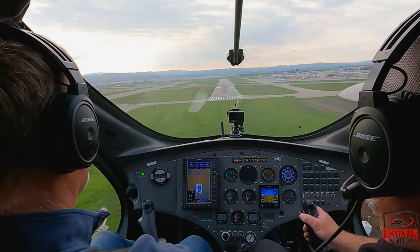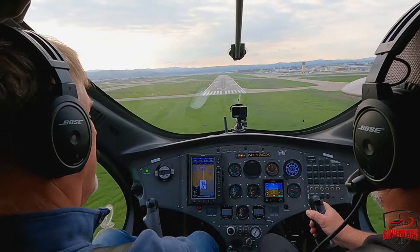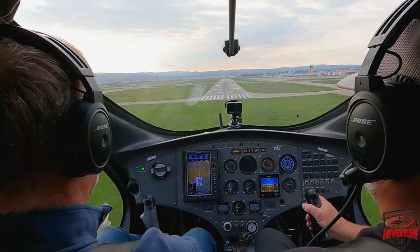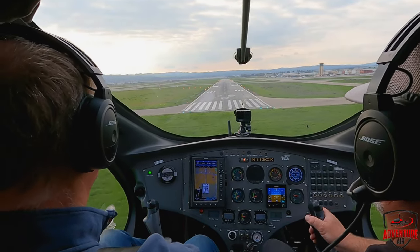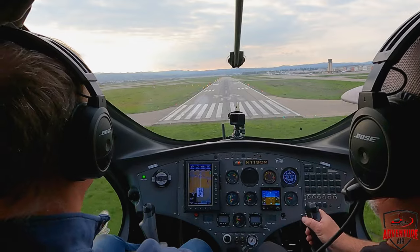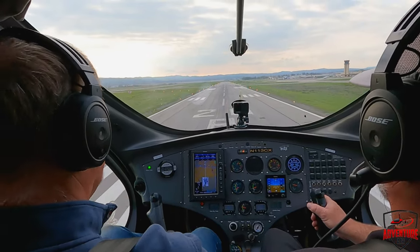Bearcat 3025, join the overhead, wind 280. Airspeed's a little slow. I'd get the nose down there, add a little bit of power to make sure we make it. 3025, and just to confirm, you did want the overhead? There you go. Basically just fly it down to a foot. Bearcat 3025, runway 26 right, pattern at 2,000, right turn, 3 mile initial. Bearcat 3025, traffic 12 o'clock, 2 miles west, 9,600.